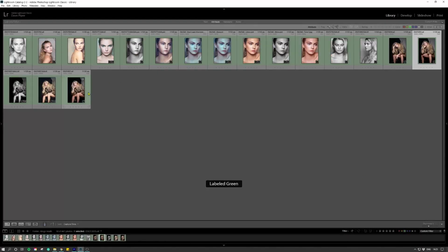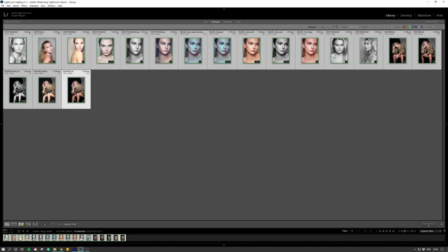After that, I use Lightroom to go through and do the image selects. I'll use a color profiling, red for something that's good, green for something that I'm definitely going to edit, and then I would go back through and look through the red ones and see if there's any I kind of want to add into green. I don't mark pictures I'm not going to use. That just seems like a dead waste of time.